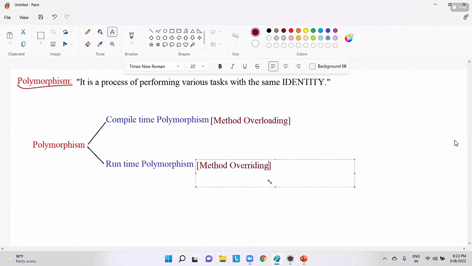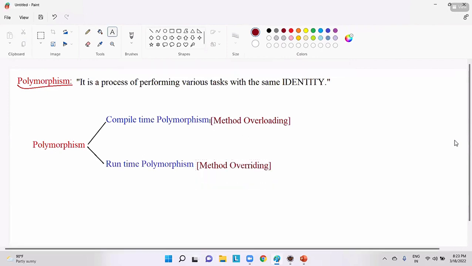This is method overloading. This is method overriding. As simple as this.